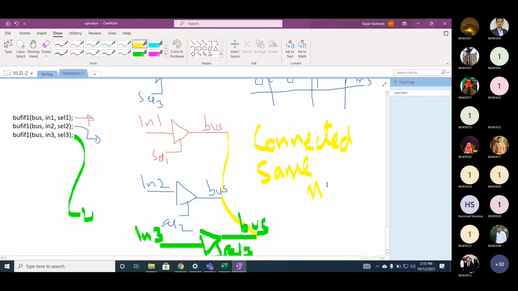Same name. These are very small details, but you should look into the details of the code, and then you will learn and understand. It's my request to everybody to write the code on your own, and actually you will identify your own mistakes. Okay, beta? Should I proceed now?